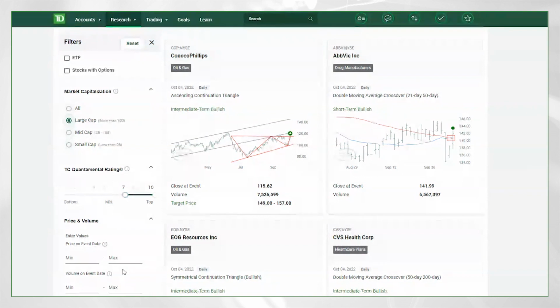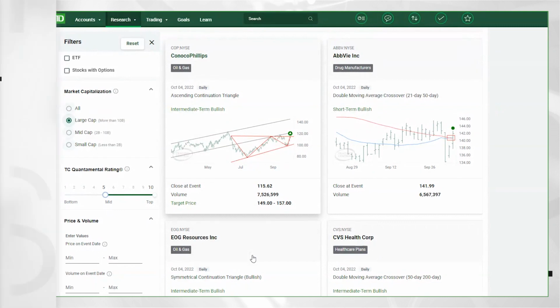So really, all you have to do, that's simple. Put it 7 to 10. If it's a very ugly market, I could do 5 to 10. And at least you're going to get the best of the best. It doesn't mean these are buy recommendations. None of these are buy recommendations in the platform. We're just giving the data saying this is the best of the best in terms of fundamental technical. It's interesting. Really cool tool.